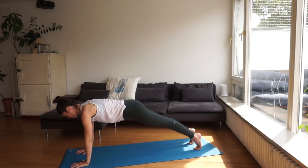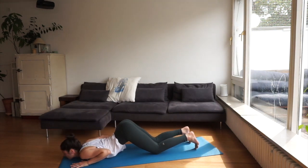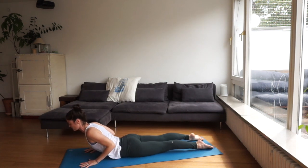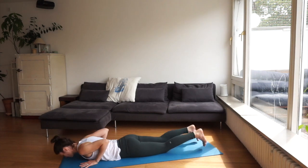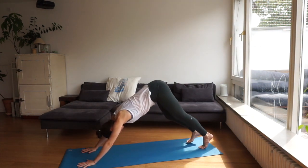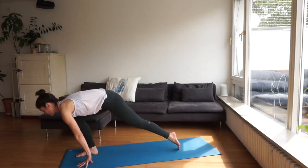Inhale, plank. Exhale, knees, chest, chin. Nice little back bend in the lower back. Inhale, cobra. You can lift any amount in cobra. Exhale, hips back, moving into downward facing dog. Step right foot forward and then left.